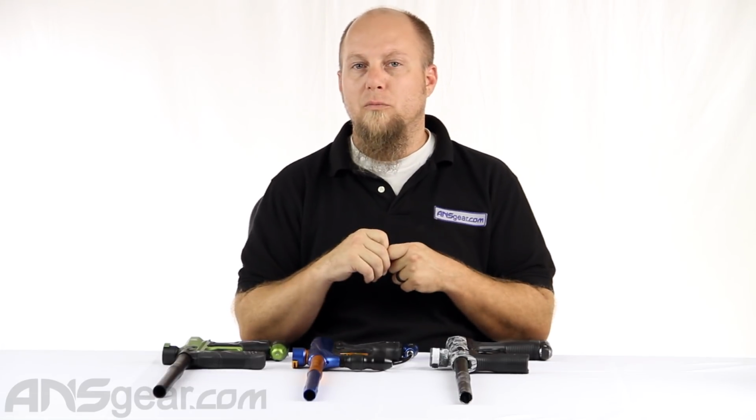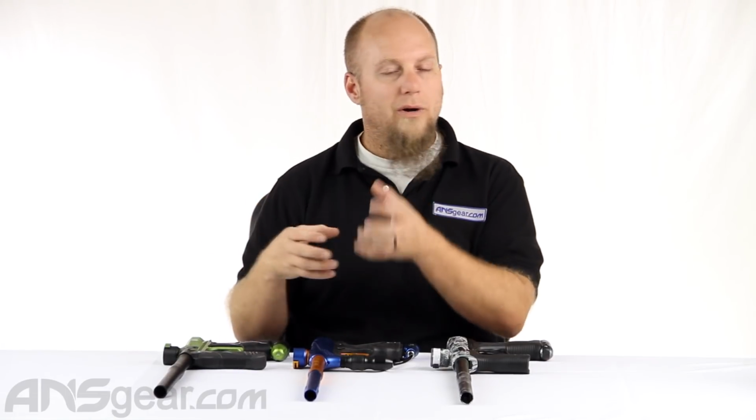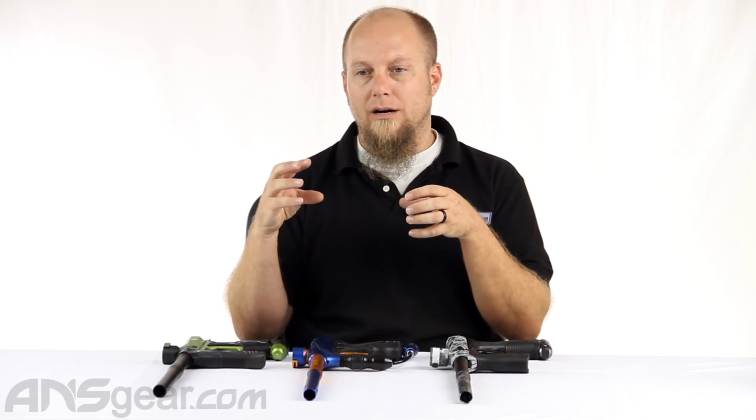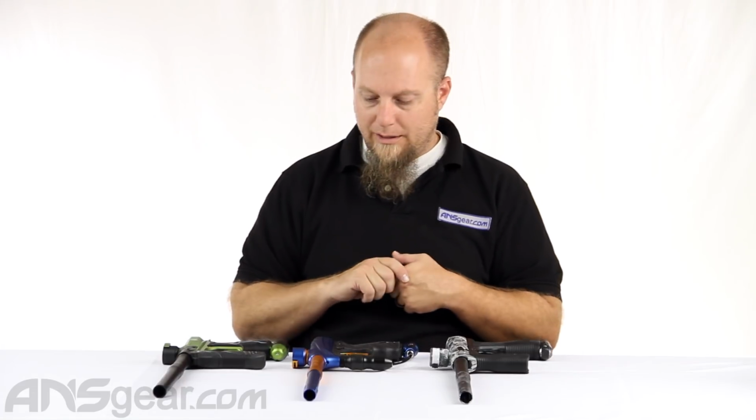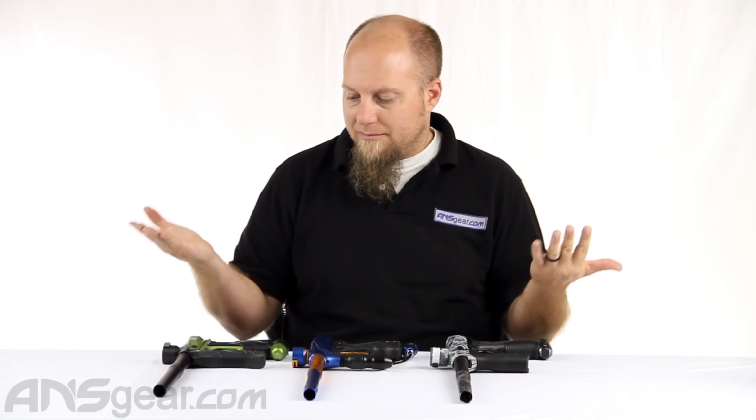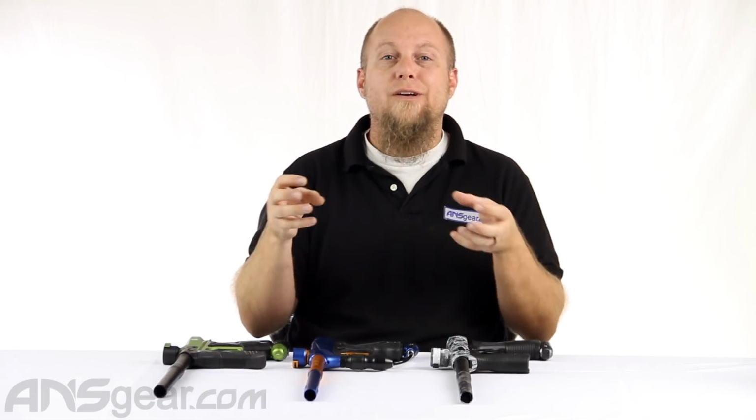So you will need something a little bit more specific for that one if you want to do your own maintenance on it. You can do basic maintenance to the regulator on this one, but if you really want to get in there and break it down, if you're having reg issues like supercharging or bad recharge rates, you will need a little bit of a special tool to get into that one. I don't know if you want to call that a drawback or not, but if you need something special to fix your gun, that's a little different for guns.